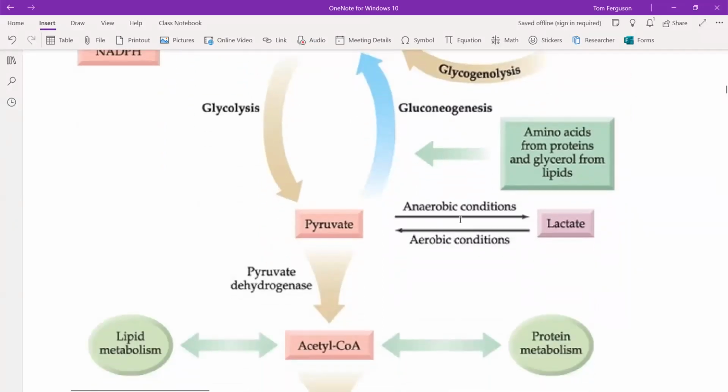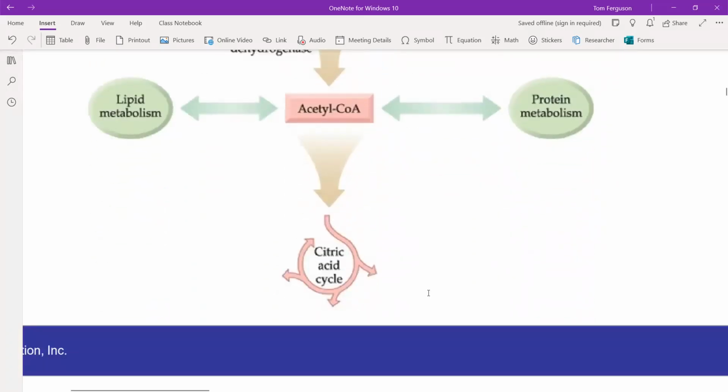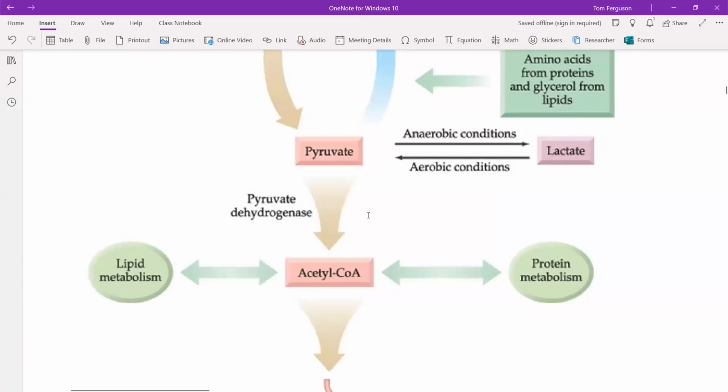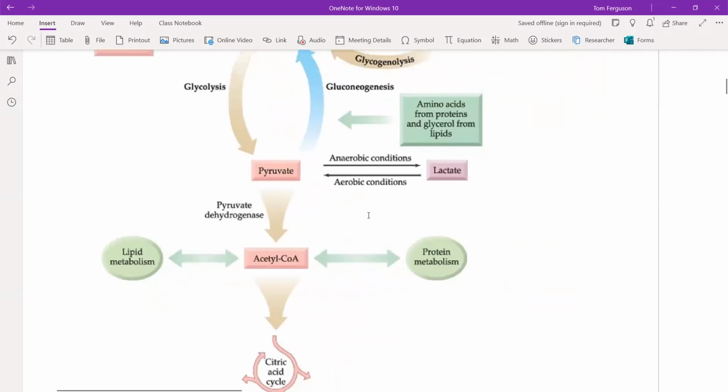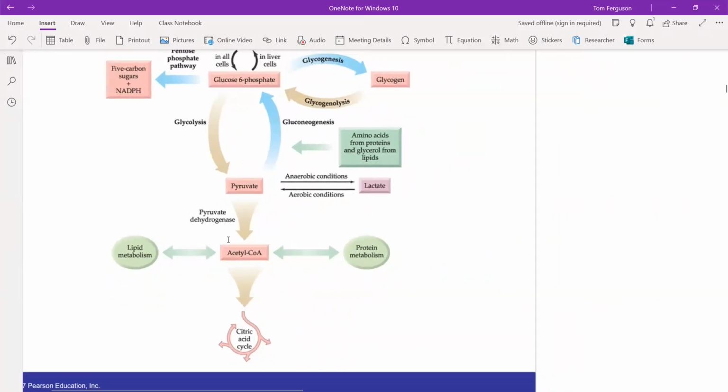And then from there, things happen depending on the conditions, whether it's anaerobic or aerobic, et cetera. We're going to talk about that towards the end. And then the pyruvate outside of glycolysis is converted to acetyl-CoA. And then acetyl-CoA can enter the citric acid cycle, which totally oxidizes the glucose. And you're losing some carbon dioxide during the process and gaining some ATP molecules. All right, now the acetyl-CoA is kind of the pivot point. Well, the pyruvate and acetyl-CoA are the pivot points for this metabolism we're talking about here.